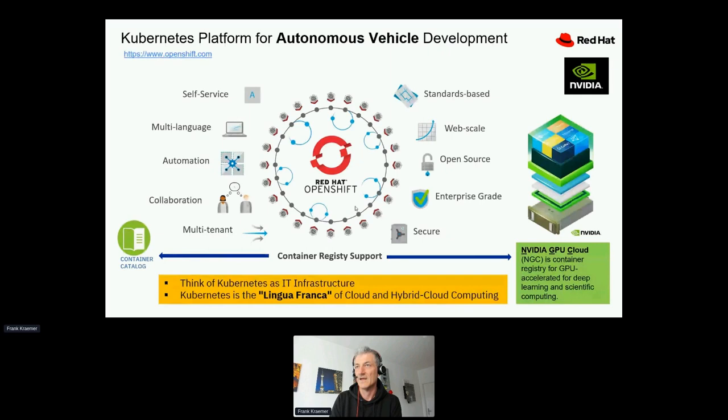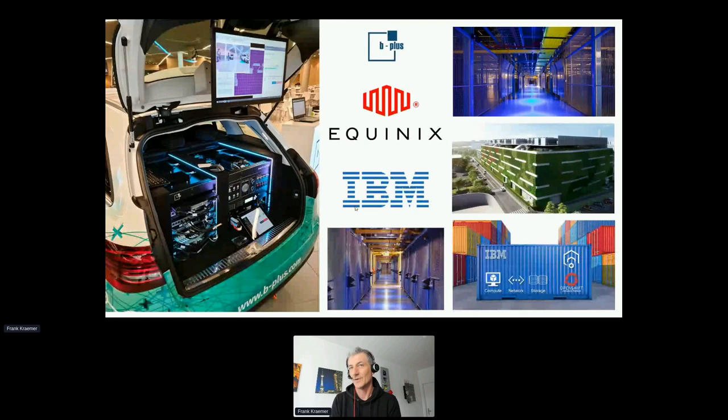Okay, well, last picture, just to give you some example, and we're happy to show you the in-car recording from the left side with partner Siemens and B+. We can show you the right side, which is an Equinix data center, and we have set up POCs, and we're openly working together and share our experience as long as it's possible from the end customer point of view there.